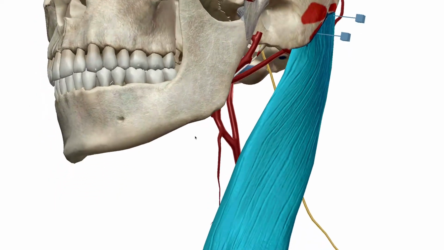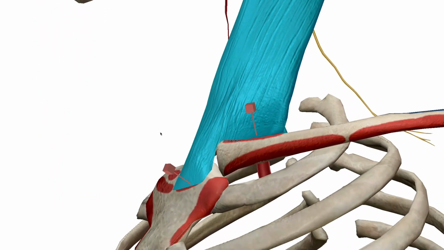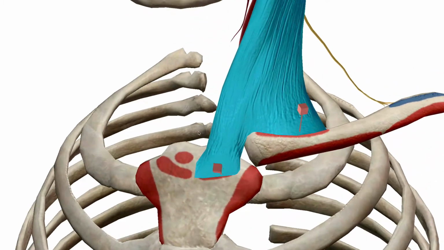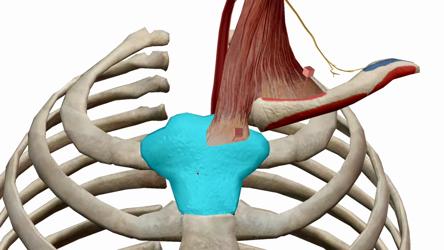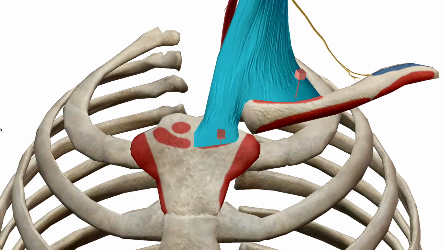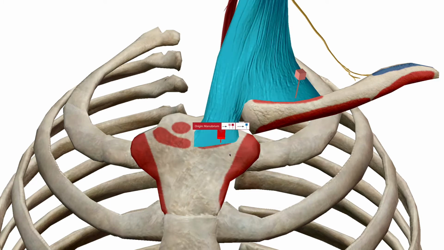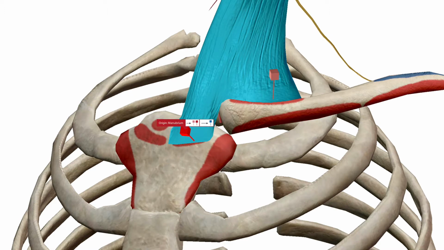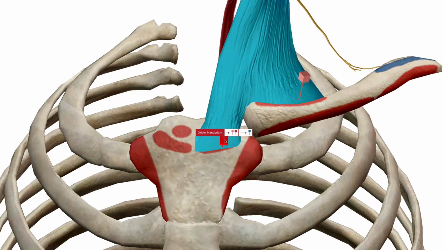So the point of origin is the most static, and the insertion point is where the most movement is occurring. So for the sternocleidomastoid, the point of origin: if you look at the upper part of the anterior surface of the manubrium, so it's the most superior part, and it's the anterior surface. You can take a look at it right there. What's really cool about this program is that it highlights the point of origin in red here, where that muscle attaches to the manubrium.